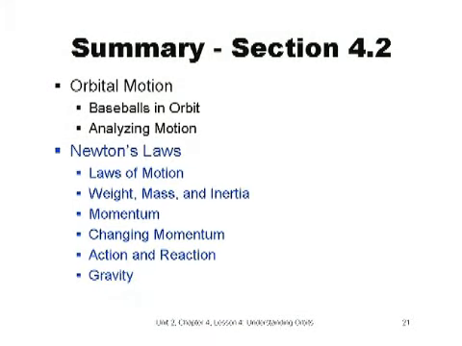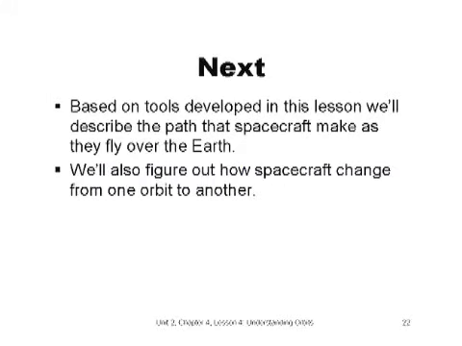Now, let's see what the next lesson has in store for us. We've reached the end of another chapter in our exploration of space. We've touched on some important concepts, and now we have a toolbox that we can use to actually do something in space. In our next chapter, we'll find out why we need to think about a spacecraft's orbit and the track it makes over the surface of the Earth. And we'll learn how a spacecraft can change to different orbits in order to get to its final mission orbit.